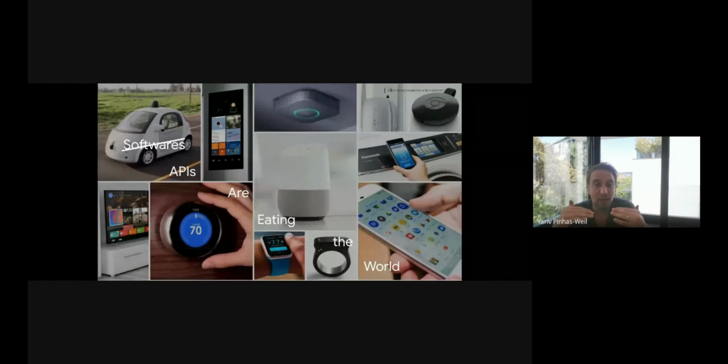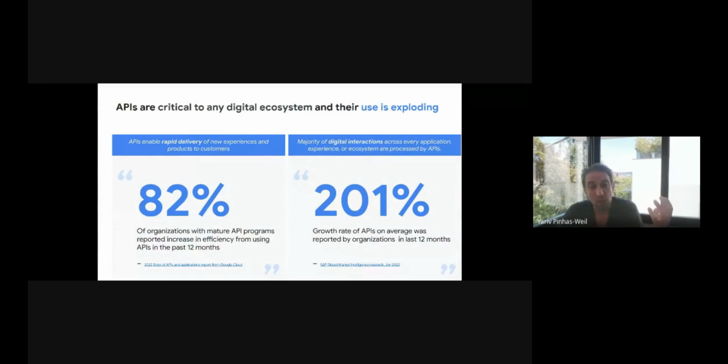So APIs are really the core of the value chain when it comes to delivering great digital services to our customers. So how is this reflected in the industry? A survey of over 700 technology leaders found that 80% reported increases in efficiency from using APIs. APIs allow for seamless interactions between digital platforms. And a study by S&P Global Market found that their usage had grown by 200% in the last 12 months.